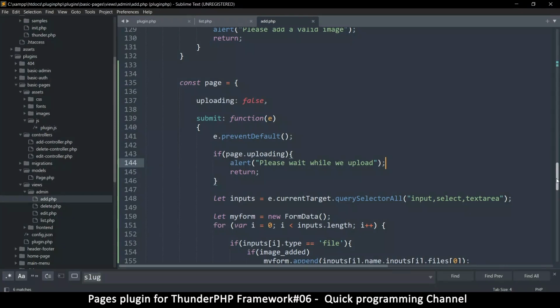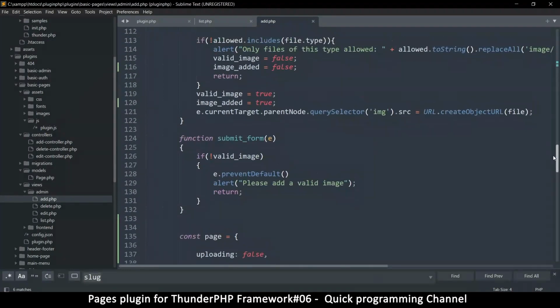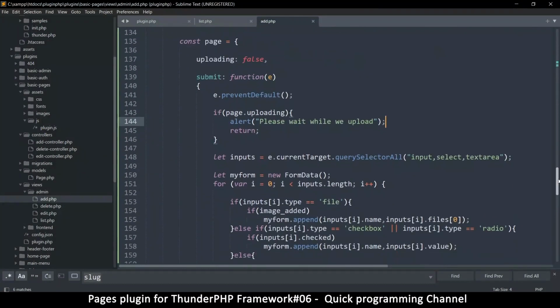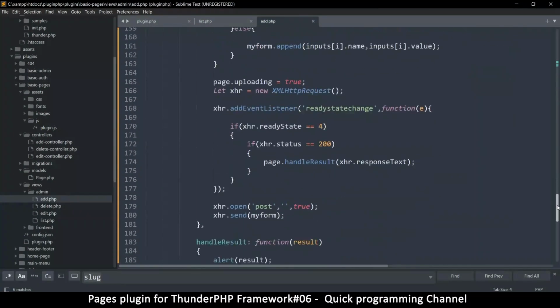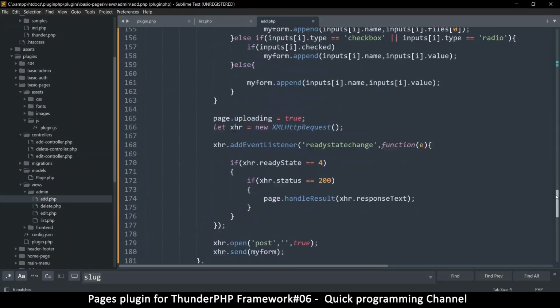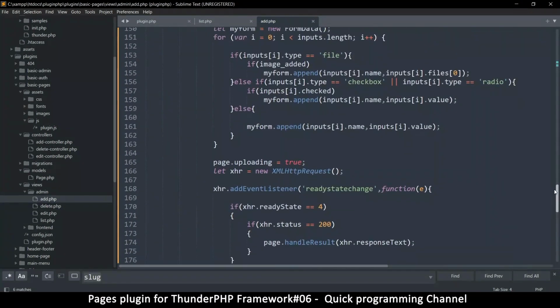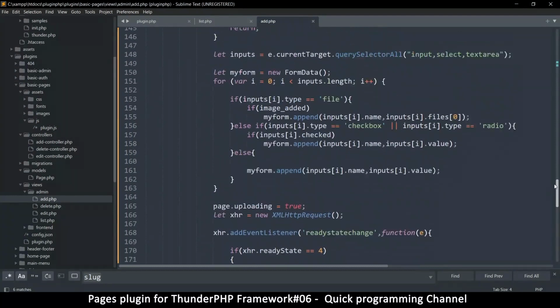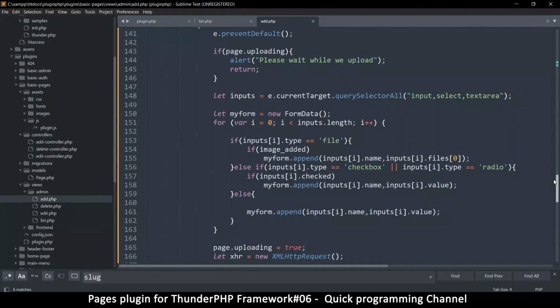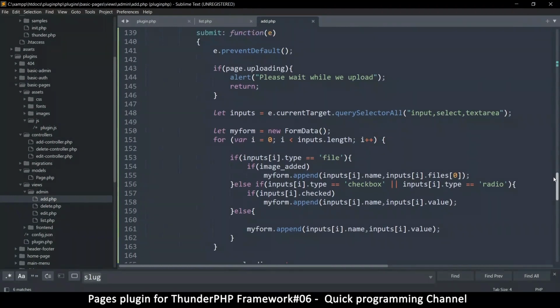So we're continuing with our JavaScript here. So what I'm going to do is, we have all this and we expect to get some kind of result, which is great, but we need a progress bar as well. So let's add a progress bar while we're at it. And then also we need some kind of validation.